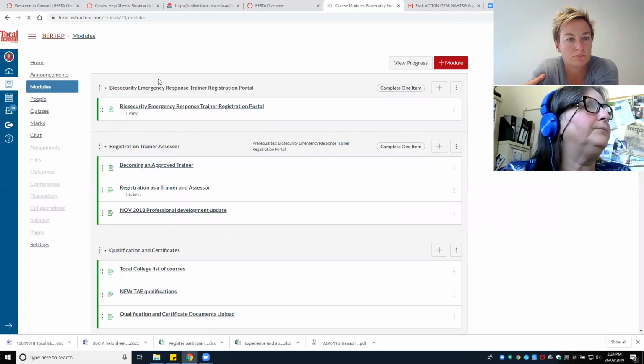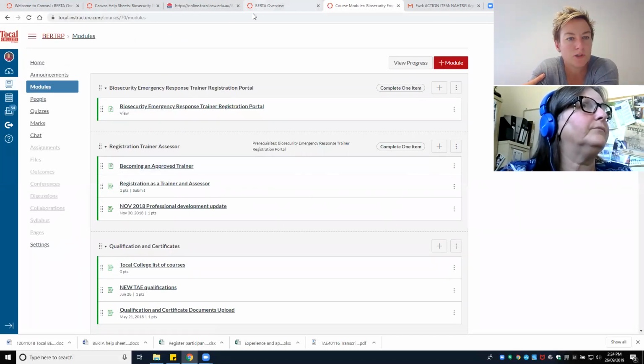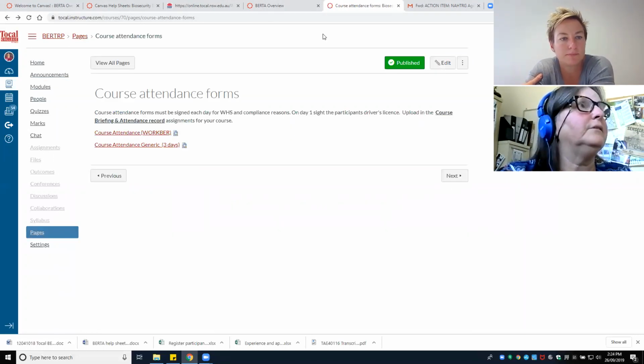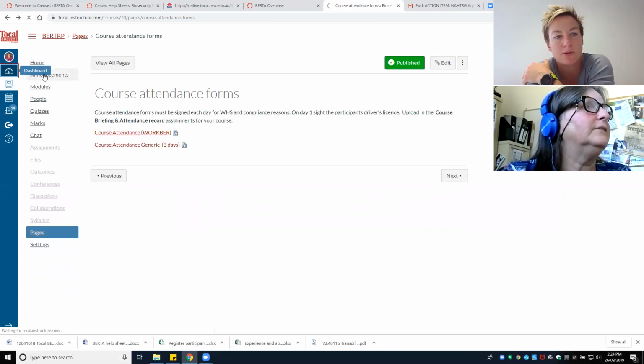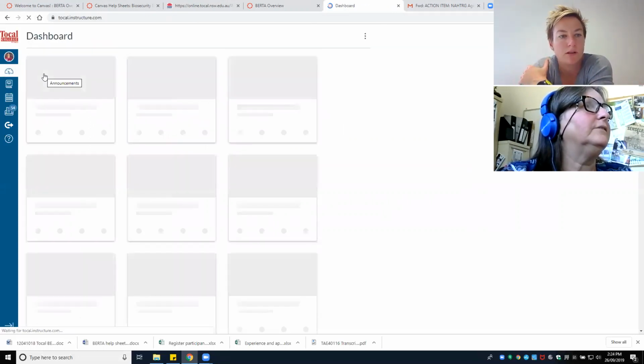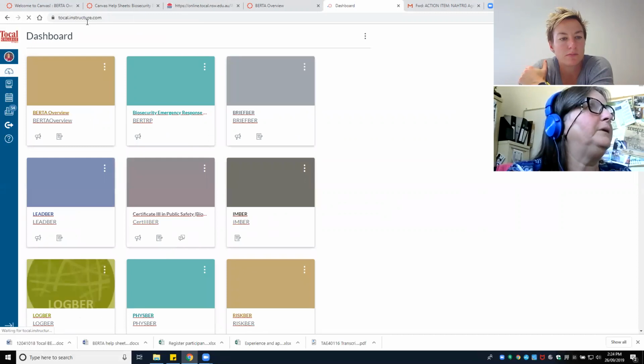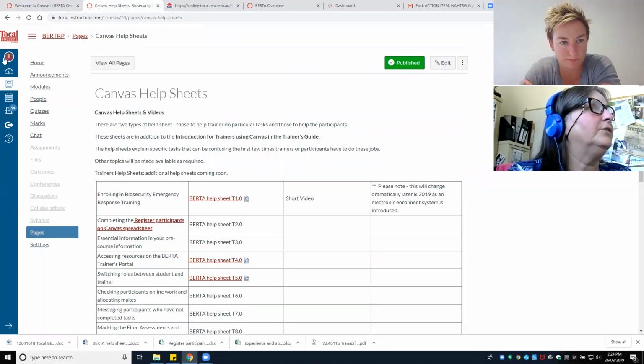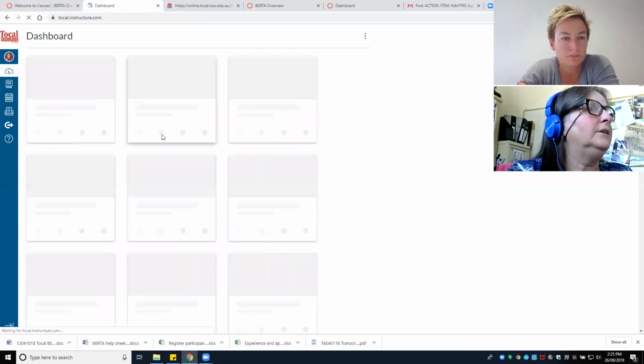Oops, where am I? Oh, you're in the trainer portal, as opposed to Logbar. Yep, I've got to get back to Logbar. You can probably show them how you can see that up the top there with the breadcrumb. So even when you're in Logbar, I'm going back to Logbar via here.